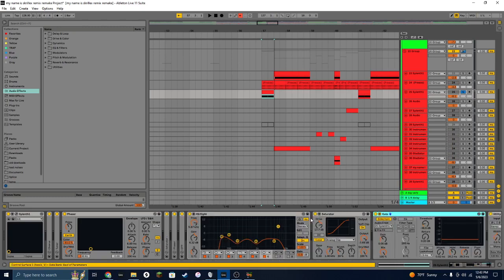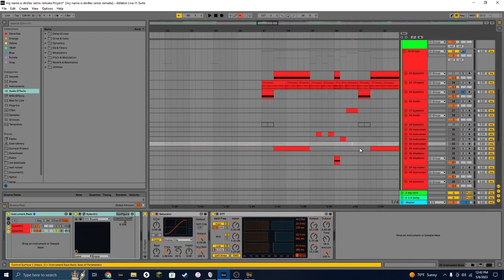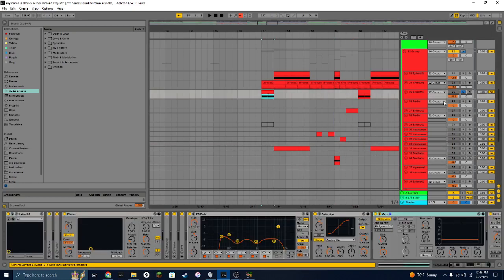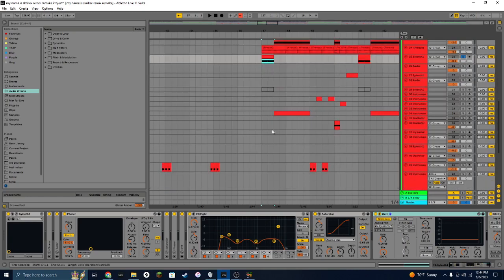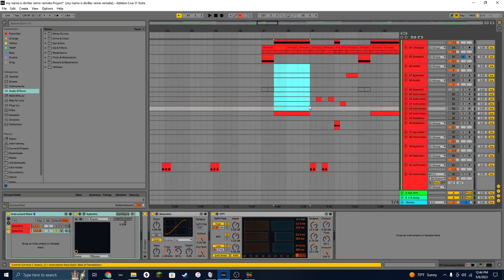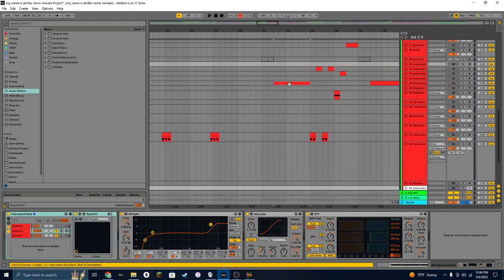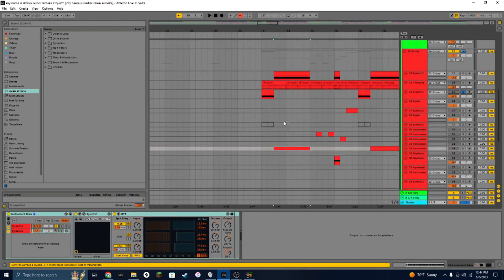And then a gate, because initially I was using Omnicide on a lot of these growl patches in the first instance of this project, and then I reopened it a couple days later and realized that I have the demo only, and the demo just does not save patches across project files, which is annoying, but I'm not going to pay for a plugin that has no support for it anymore. Using it and then bouncing stuff to audio in the demo is still really nice to do.